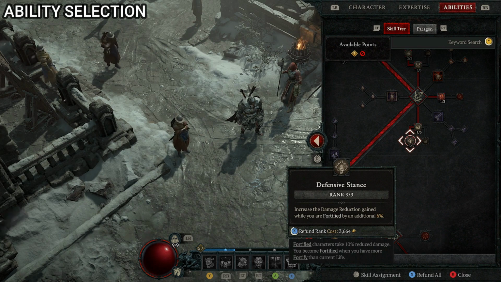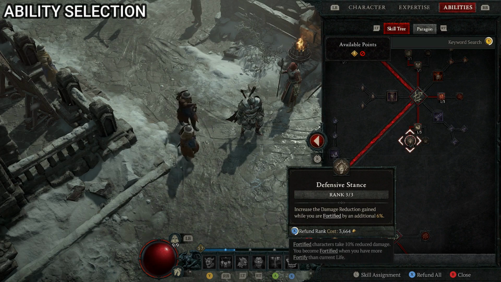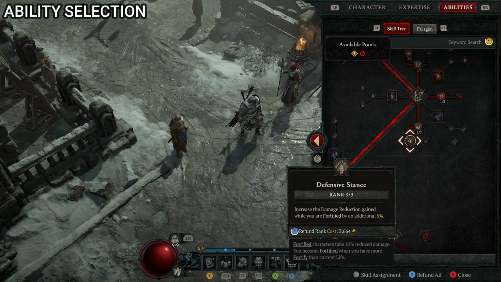And so this one says increase the damage reduction gained while you are fortified by an additional 6%. So this time, anything that fortifies you, which we're going to do a lot by using our shouts and other abilities in this build, this one's going to help us take less damage. So the Defensive Stance we do want to put 3 points into.